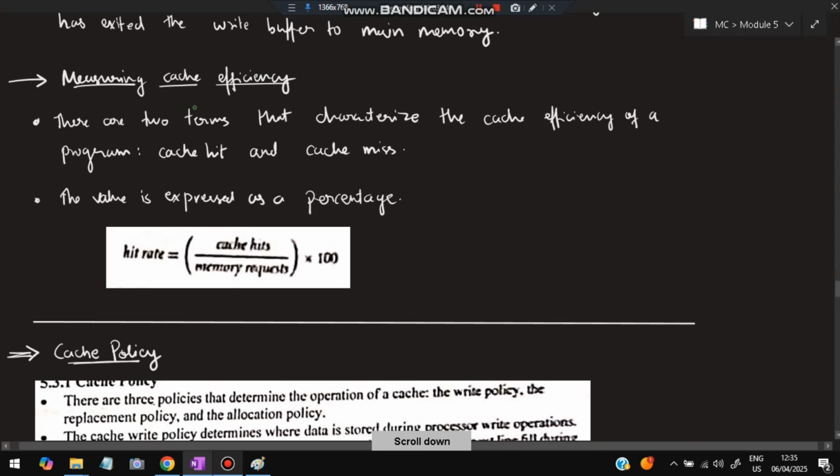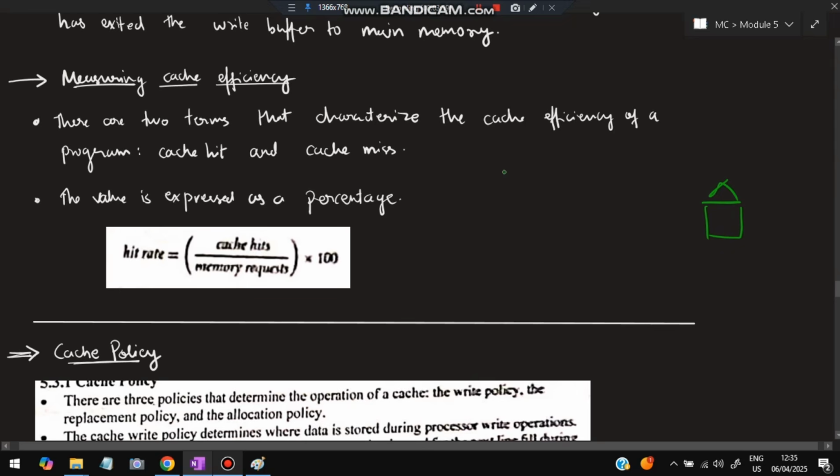Next is measuring the cache efficiency. Now we have discussed a lot about cache. How will we know which cache is better? To understand which cache is better, take an example. Suppose that you are a fan of apple and chicken. You want to eat apple, you want to eat chicken. Someone else wants to eat fish and cucumber. Now, in the basket which you have brought, your home is here, in the basket you have brought some items.